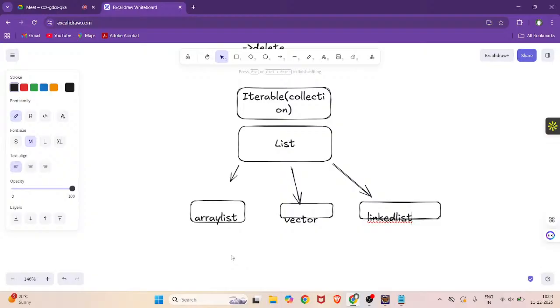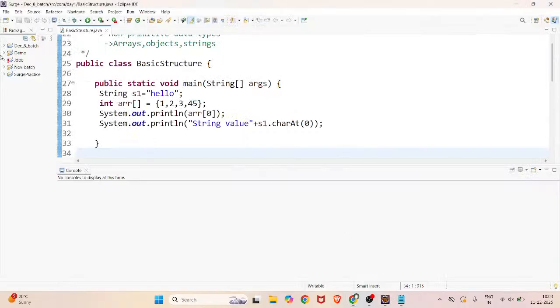Okay, iterable is the collection. What is the main interface you have? Okay, first we will see the way of creation.